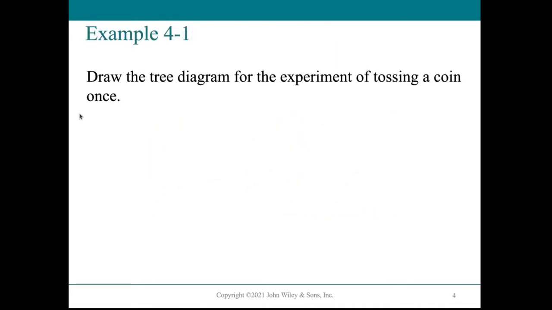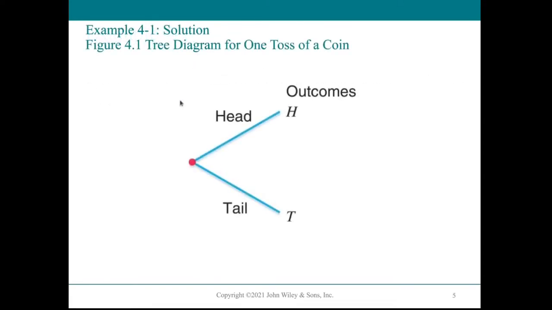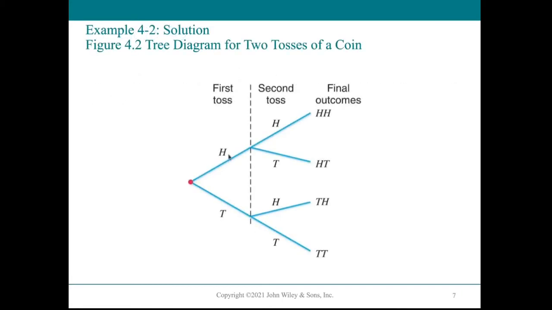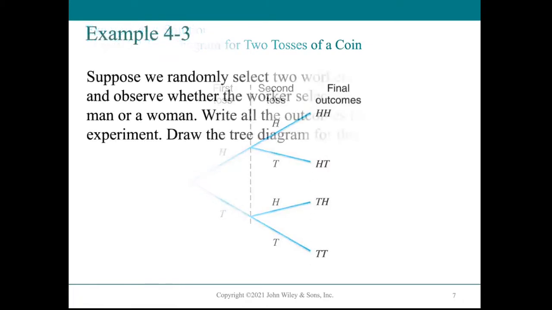Here is an example from the example a while ago. We can draw a tree diagram. For tossing a coin once, you have two possible outcomes, heads and tails. If you do it twice, you toss a coin once and get a head or a tail. If you got a head, you toss it again the second time, so it's either also a head or a tail. As you can see, this tree diagram is an exponential type of diagram. You now have four possible outcomes.